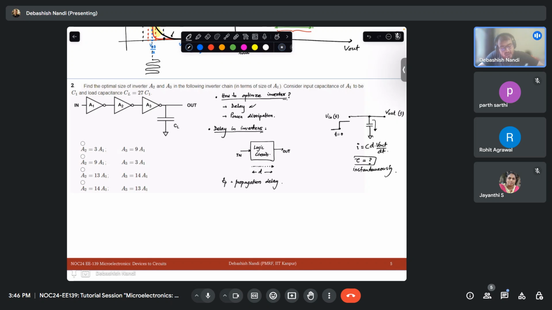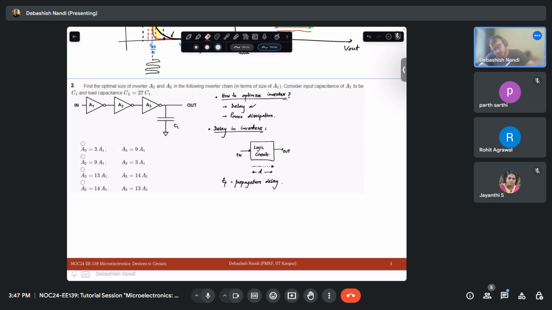Because you have no lag. For the lag to be present, you need to have a resistive element that will delay your charging. If your resistance is 0, your RC is 0, tau is 0. That means instantaneously your capacitor will be charged. So remember this point when the discussion goes forward.